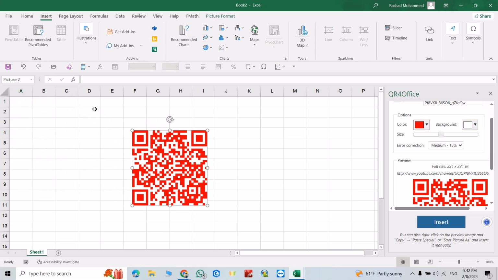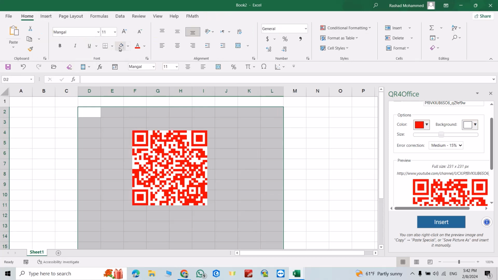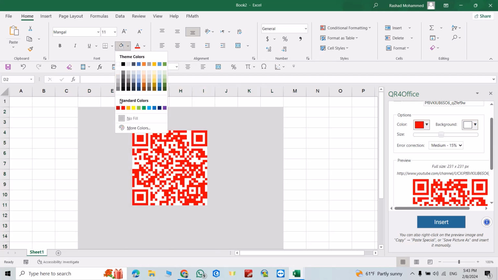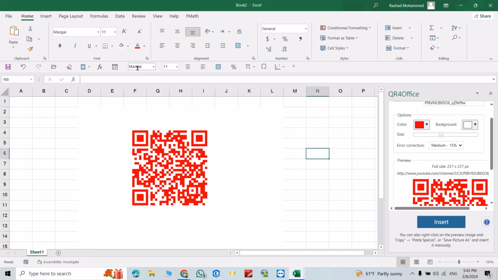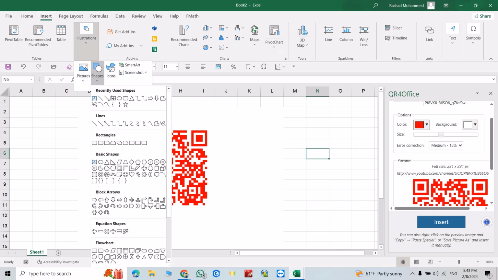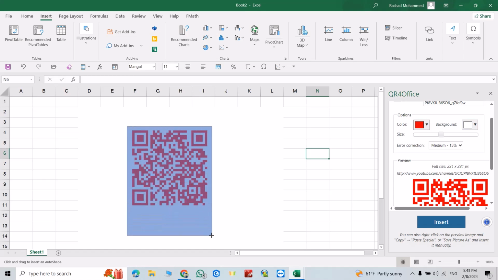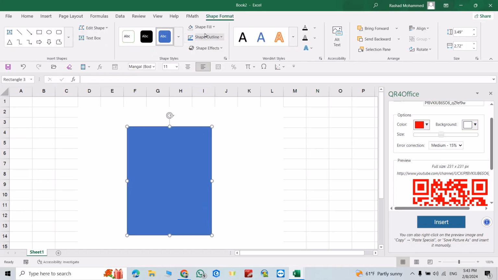Now I just selected these cells. Home. And then from Insert, bring a shape, for example, this shape.